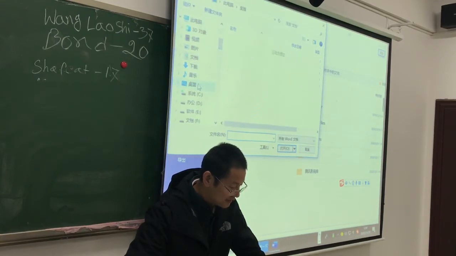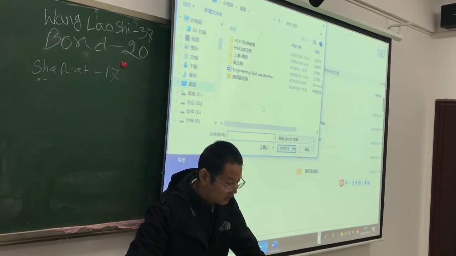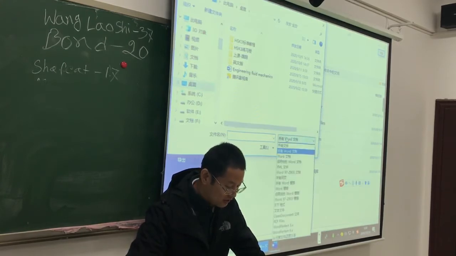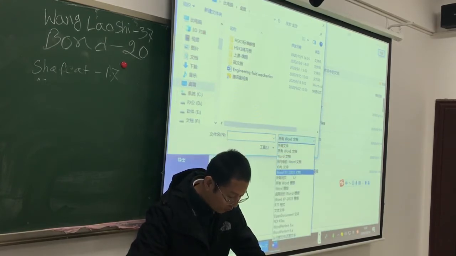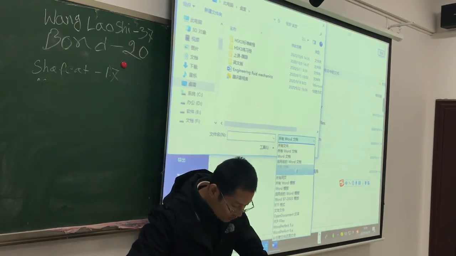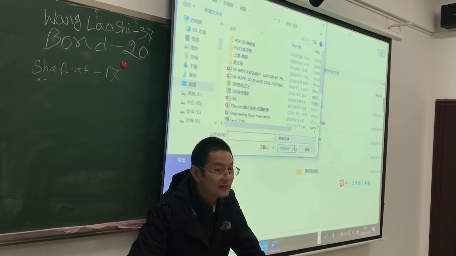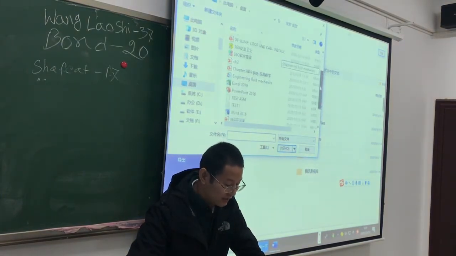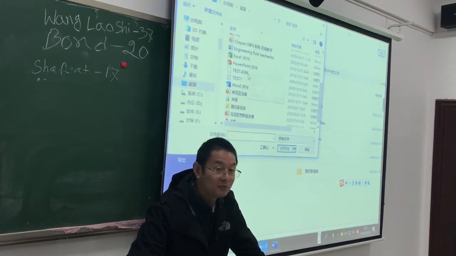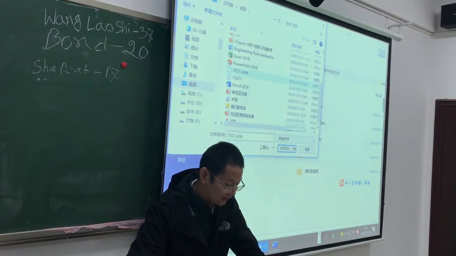I put it on the desktop. If you cannot find your files, change the type to all files. You can see your program, test.asm or test1. It's okay.